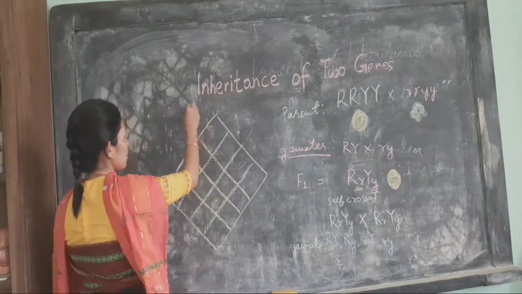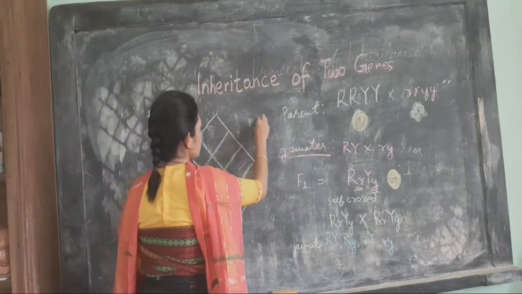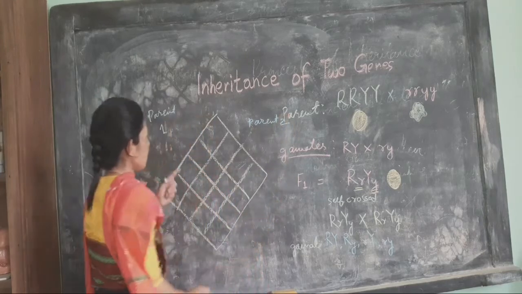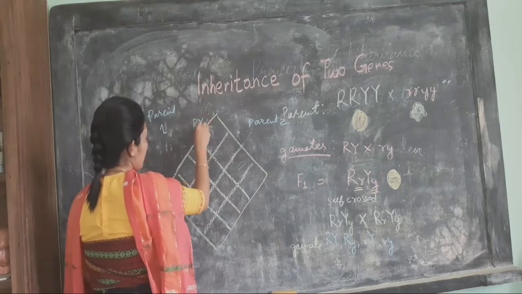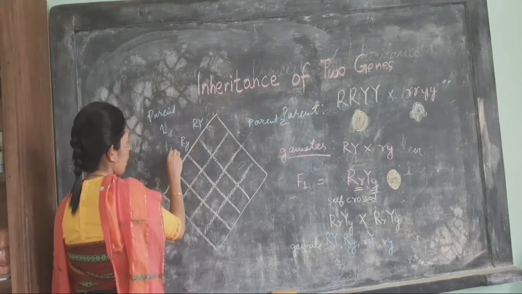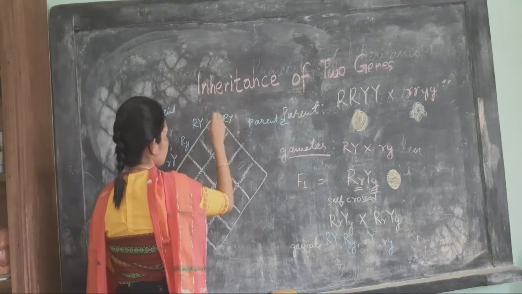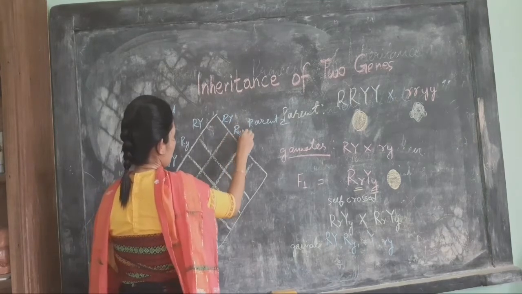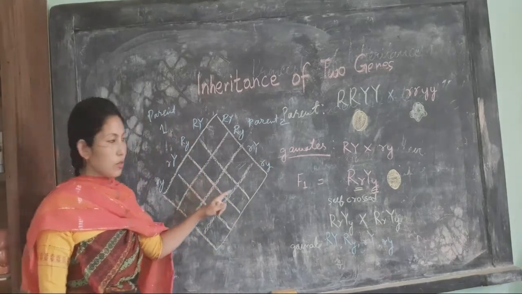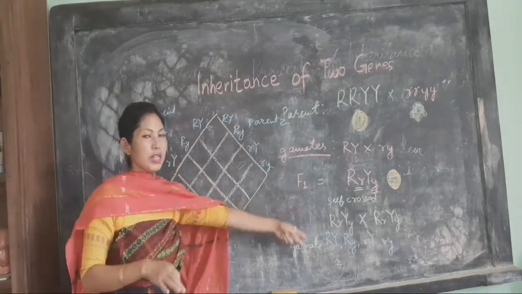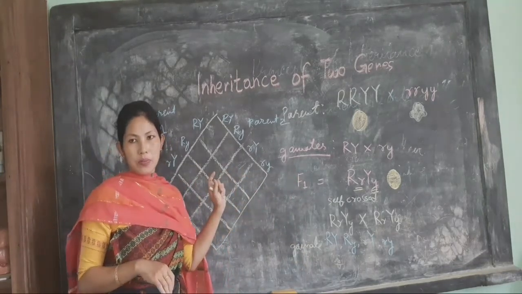So suppose this side is parent 1 and this side is parent 2. Right? So here I will write down the gametes, that is capital R, capital Y, capital R, small y, small r, capital Y, or small r, small y. This is 1, and for the other, capital R, capital Y, capital R, small y, small r, capital Y, small r, small y. So don't get confused. Be very specific about how it has come, how you put it. Don't memorize it by heart. If you do, you will make mistakes.